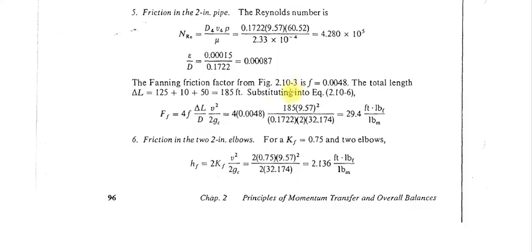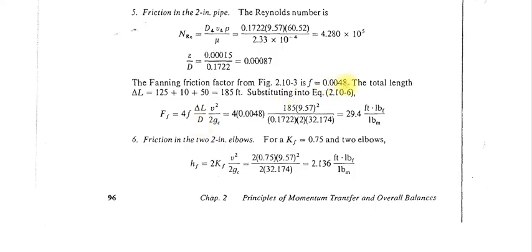Now if you go to the Moody curve here, this is 0.4, this is 0.6, and this is 0.001. You can use this line because it is near to 0.00087. When you use this line, this is 10 to the power 5, and your Reynolds number is 4 multiplied by 10 to the power 5. Here you will get around this point, and if you check the value on the y-axis, you will get the friction factor value.